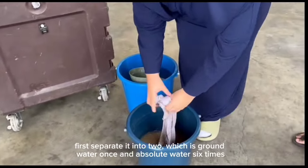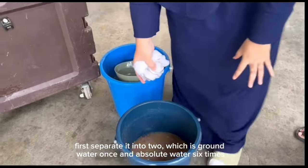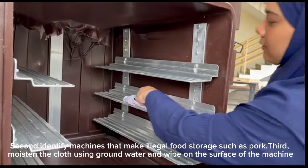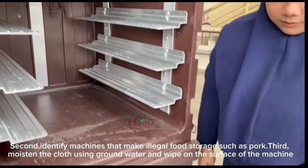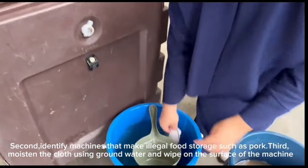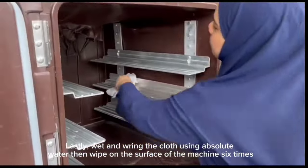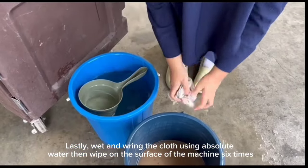First, prepare two types of water: ground water once and absolute water six times. Second, identify the machine that was used for illegal food storage such as pork. Third, moisten the cloth using ground water and wipe the surface of the machine. Lastly, wet and wring the cloth using absolute water, then wipe the surface of the machine six times.